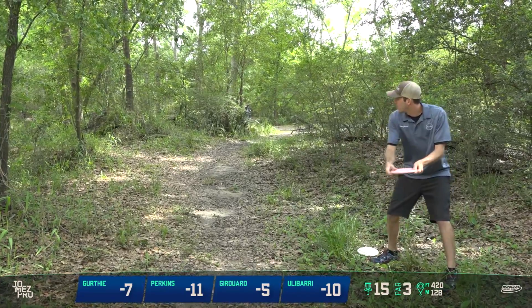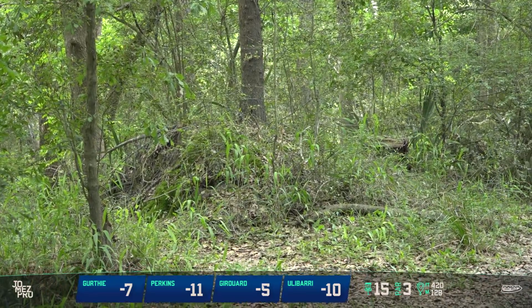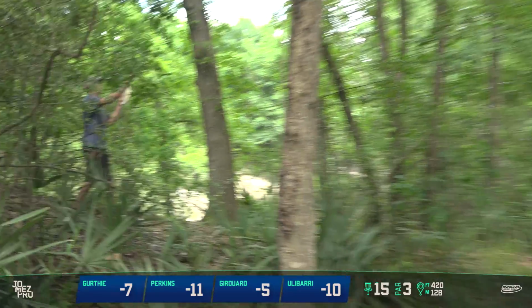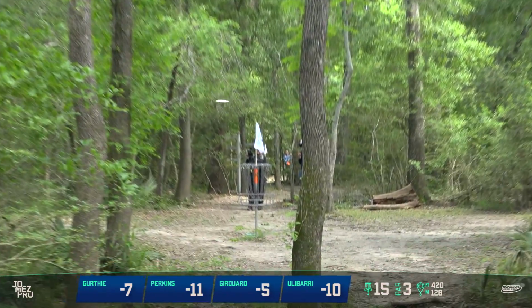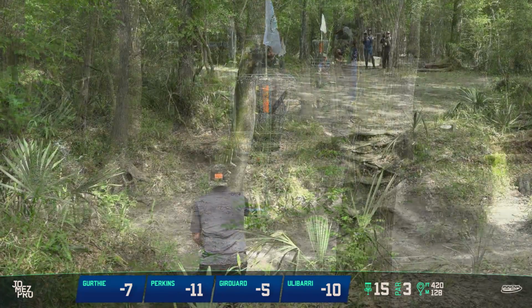Yeah, Garrett getting the clean, wide open look, just lays it up. And this guy's just having a tough time, man. He's been getting off into the rough, and like I said, once you get into the rough, it's tough to get out of the rough. Yeah, there's not much room for creativity. He almost throws it in, though, with the sidearm. That was great. That was a nice shot.